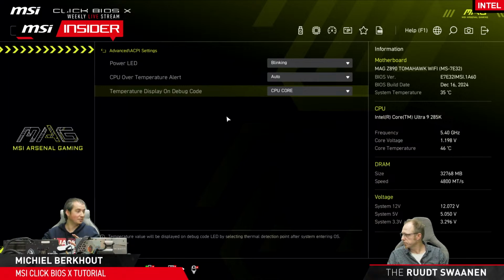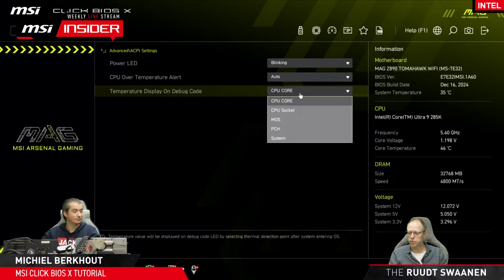Just for clarification, there are two versions. You have Easy Debug LED, a row of four small LEDs that show whether it is a CPU issue, a memory issue, or a VGA issue. But especially higher-end motherboards usually have a tiny display that can show an error code, and that one you can also set to display the temperature. Exactly, that's what this option is for.